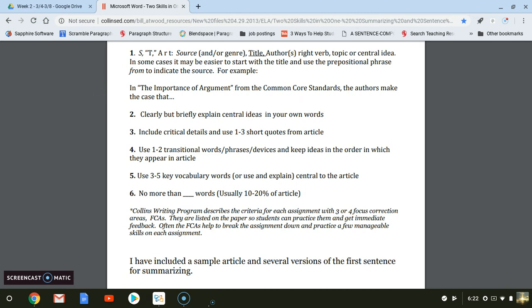And you will have 2 authors for your articles. Okay, so you'll need to make sure you put them in there. And then you will want to use a powerful verb, something like evaluate or analyze, examine, present. Okay, something like that. And then your topic, or your central idea, is going to relate to the TDA question.